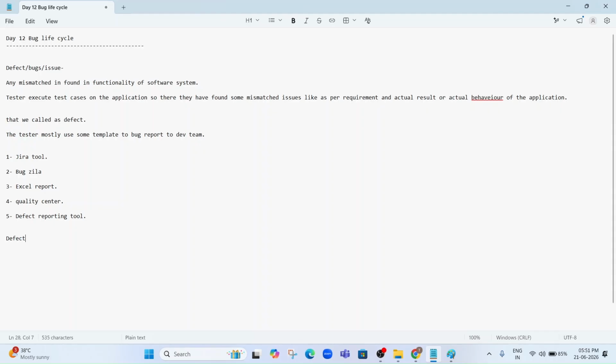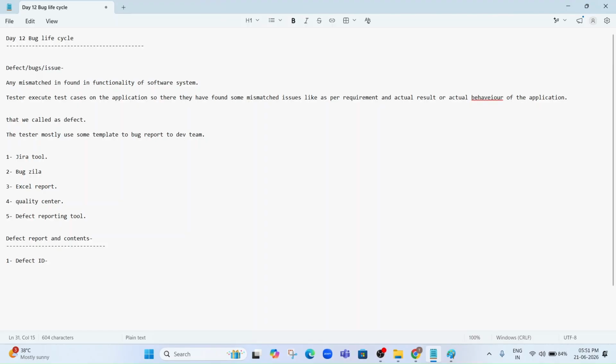So the second heading is defect report and contents, which they will use to create the bug report. First is the defect ID.